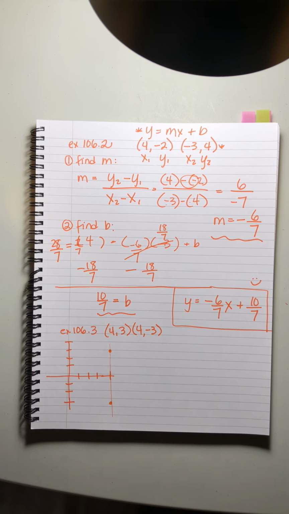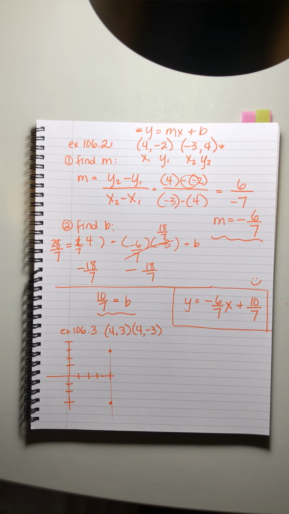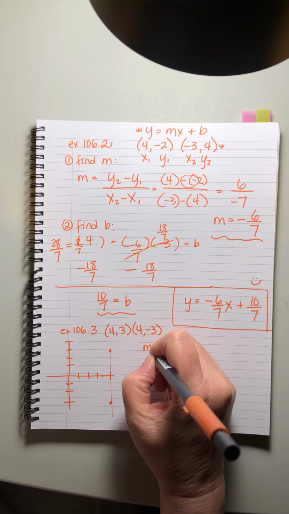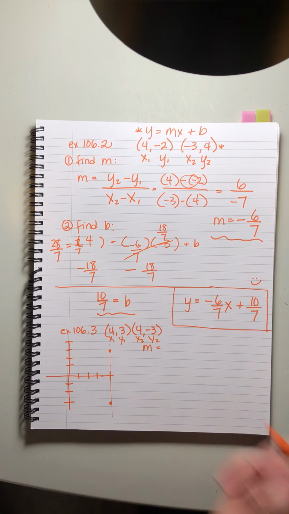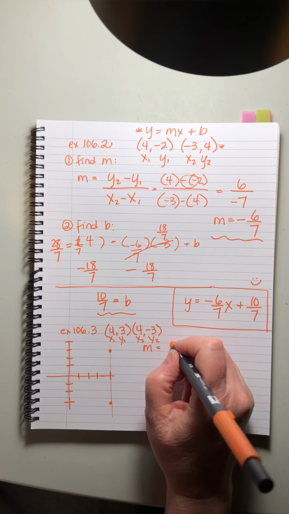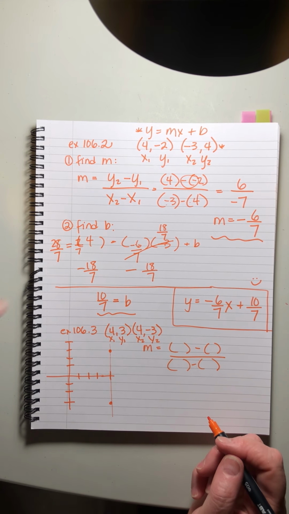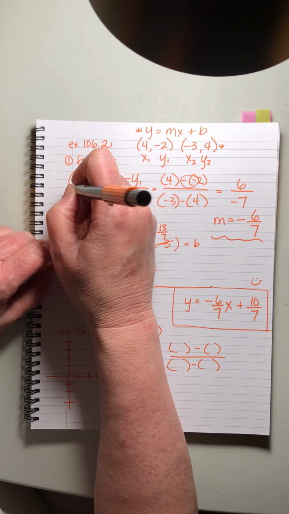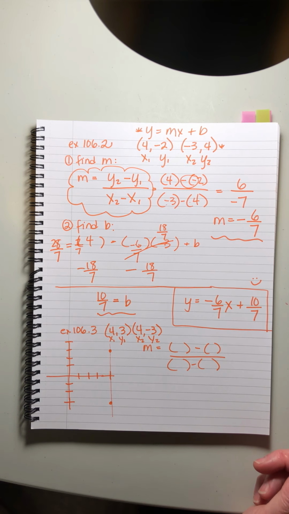That's a vertical line. And I know that's going to have a weird equation because the lines that go either straight up and down or straight horizontally, they have weird equations. They don't look normal to us. All right, so I'm just going to carry on though, knowing that something weird is probably going to happen somewhere along the line. Let's do our M calculation. We'll do X1, Y1, X2, Y2, right? Just filling them in. Set up my formula, right? I've got it right here, so I don't need to write it over. Remember, my rule is as long as you can see it on your page somewhere, you don't have to write it over again. If I turned the page, I would have to redo it.